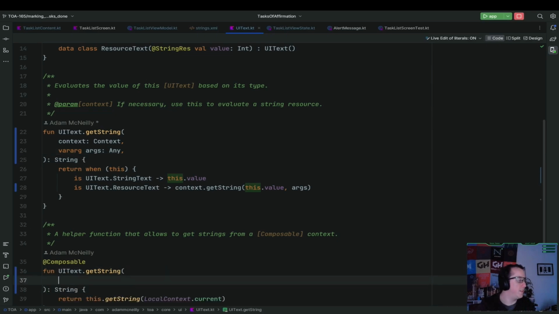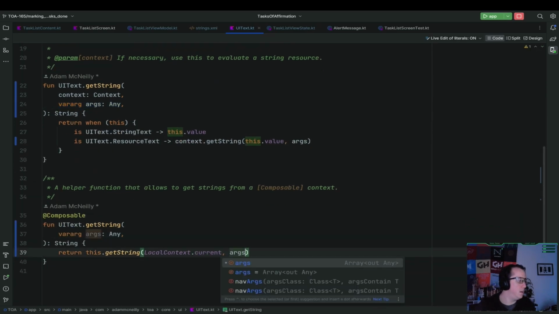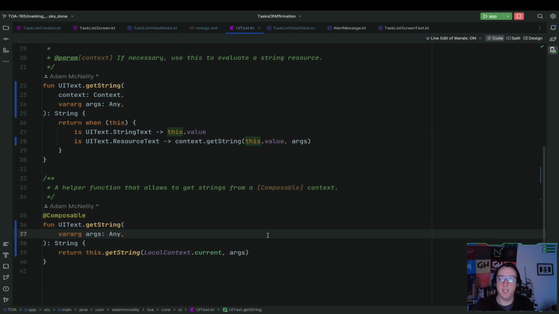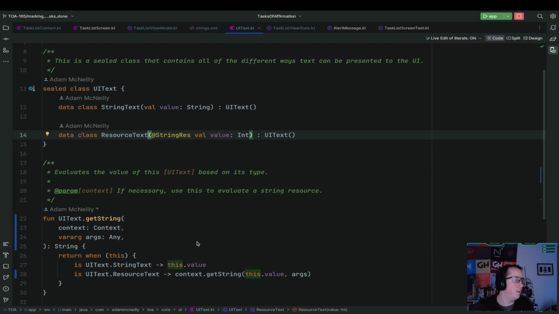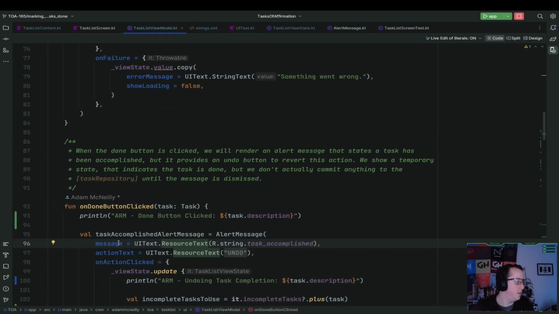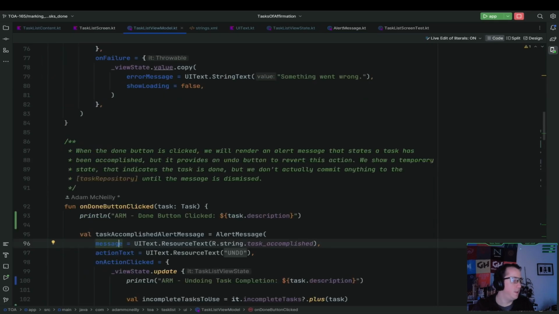And so I think we could do the same thing here inside our composable helper. And let's see if this works. So then in our task list view model, oh, but it's going to be... hmm.